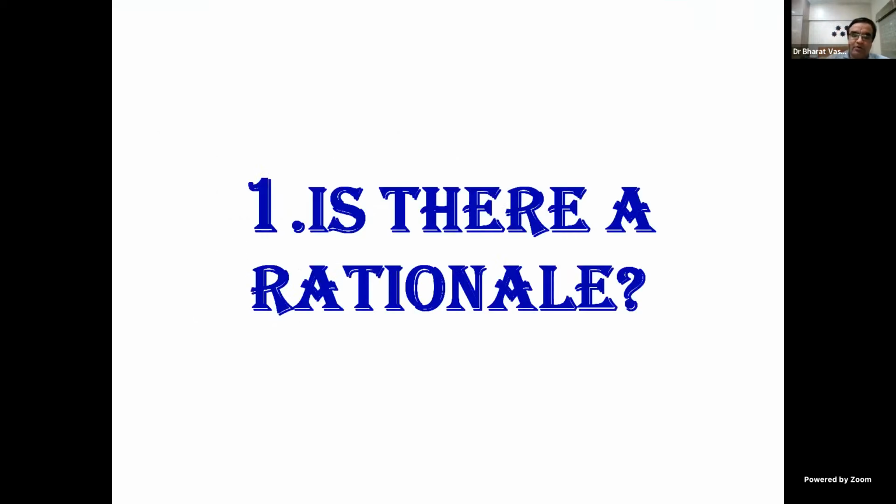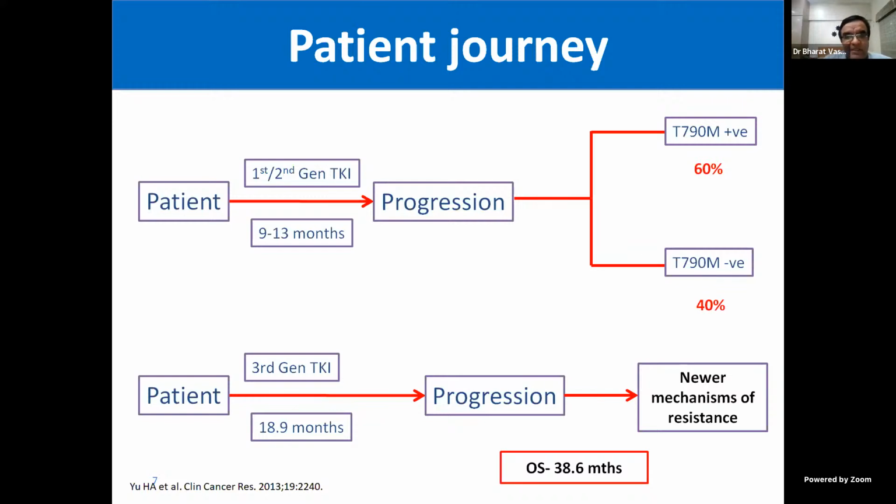So let me talk about the rationale. Every time sir tried to discuss that there are newer drugs available when osimertinib has progressed. Is there something available in India? The FLAURA2 study, amivantamab plus lazertinib, is not available in India. So let us discuss what is there in our country and try to prove it based on the available resources.